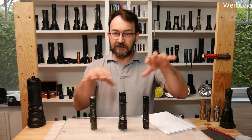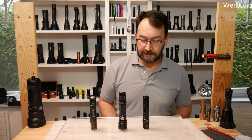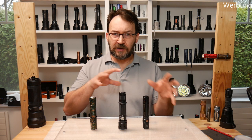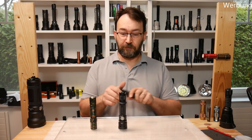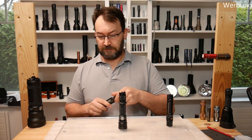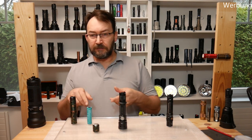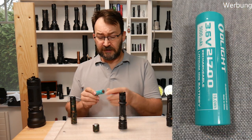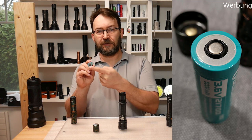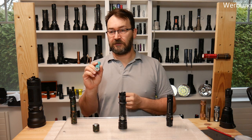So, giving ballpark numbers, let's go into some details. What I think is also a pro and con, a plus or minus thing, are the batteries or the use of batteries. Let's start with the Olight. Olight uses their own batteries, they manufacture them, I've seen that also, having their circuits on it and such things. And they have a special design. They have the plus and the minus on the front side and the minus here on the back side.